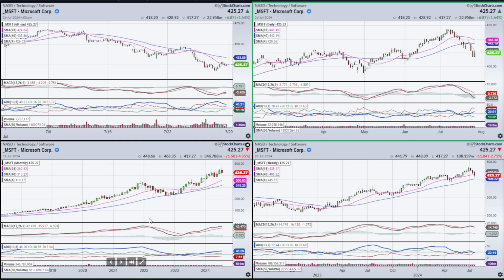Okay, we're going to start out with Microsoft. And again, I like to do this just at the beginning. I have new viewers each week that have never seen this channel. So that's monthly in the bottom left, weekly in the bottom right, daily in the upper right, and then an hourly in the upper left. This is the way I like to have this look. I started doing this back in the early 2000s. Had some advice that you want to start with the bigger time frame and kind of work your way back this way. For some reason, the way your brain works, it can have a bigger impact.